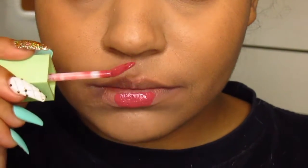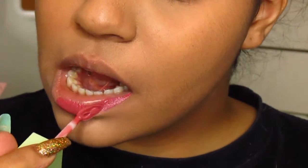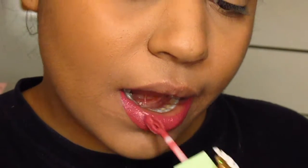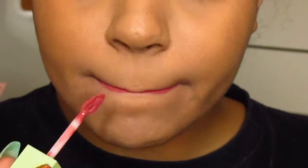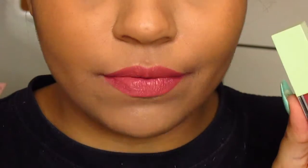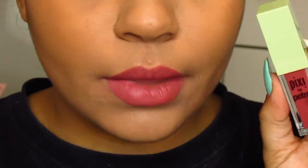This one smells different than all the others. It smells more rosy. And here it is when it's first applied. This is a really pretty color, and I'm not a fan of pinks, but I'm really liking this color. And they do dry pretty quick.